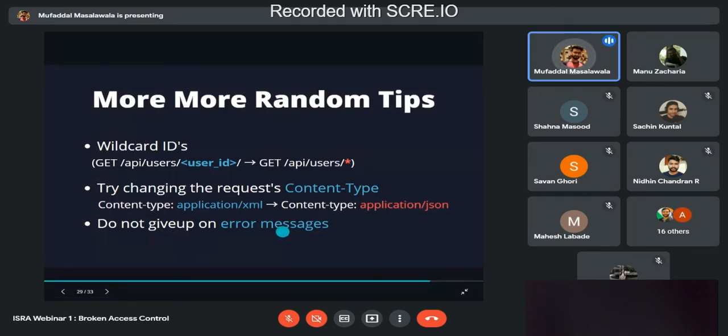Now for the error messages, sometimes an application will throw an error message even if the request was executed successfully at the backend. Even if you get an error message like 401 or a 500 error, check manually to see if the action you performed actually worked on the application side or not.